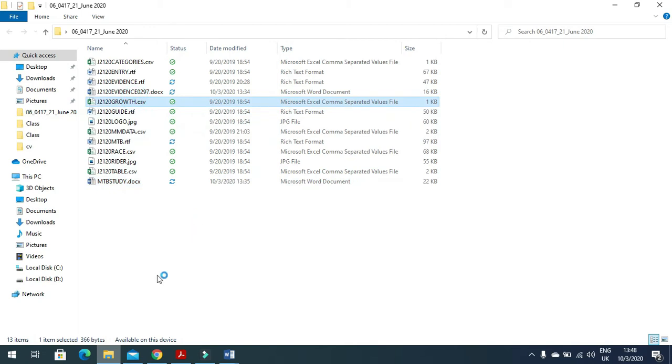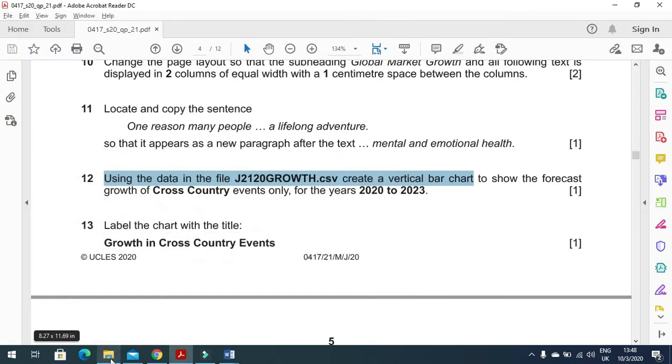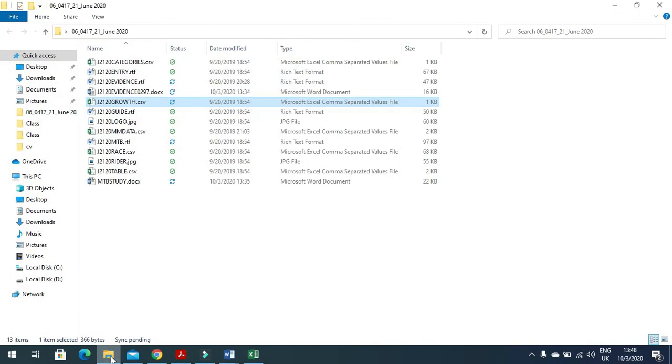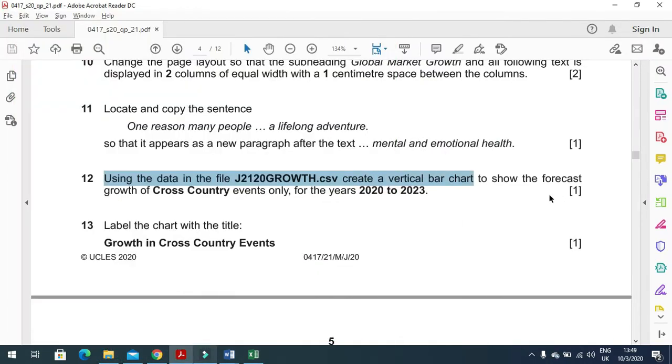go to the file as I mentioned, 2120 growth, and then we need to create one bar chart to show the forecast growth of cross country events only for the years 2020 to 2023.